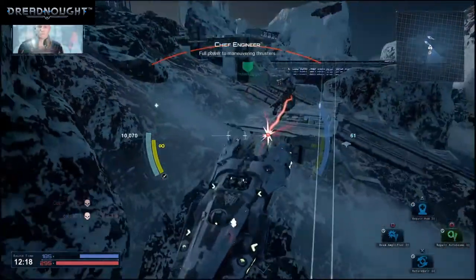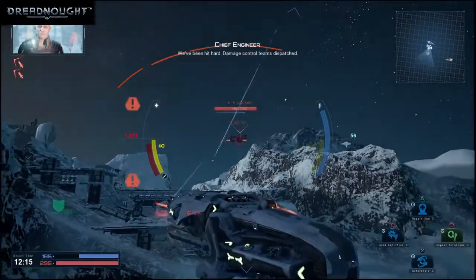Full power to maneuvering thrusters. We've been hit hard. Damage control teams dispatched.